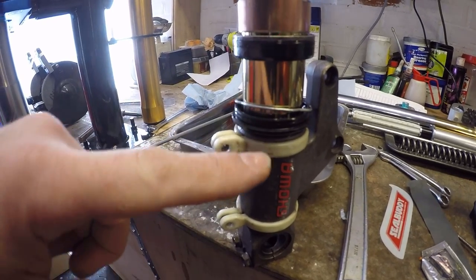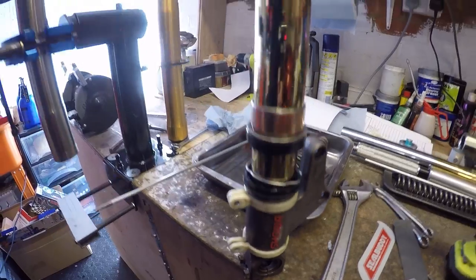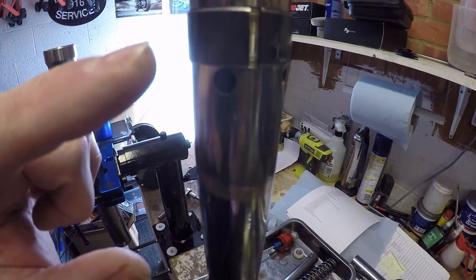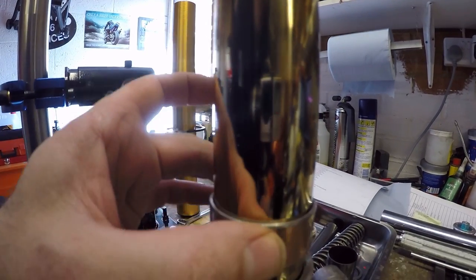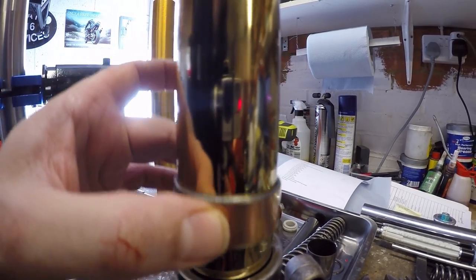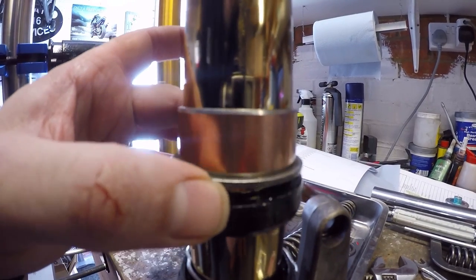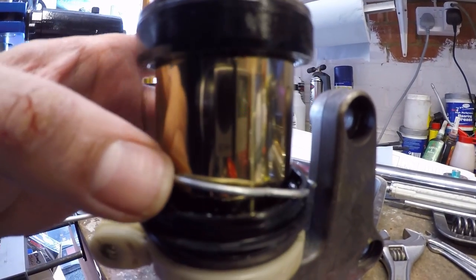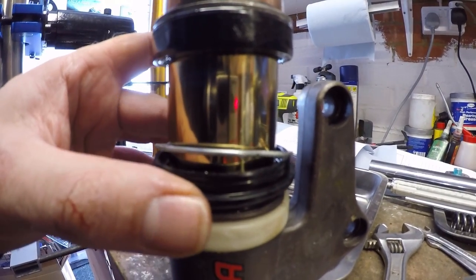So everything's assembled, ready to go back onto the bike. Back onto the fork leg. Right, so you've got the top sliding bush for the stanchion. You've got the inner sliding bush that goes inside the outer stanchion and allows this to run along. You've got the oil seal backing washer. You've then got the oil seal, the oil seal retaining clip, and then the dust seal, stroke wiper seal, whatever you term it.